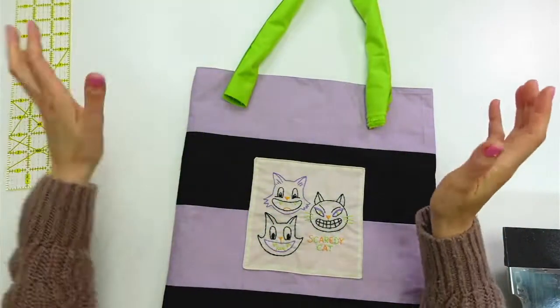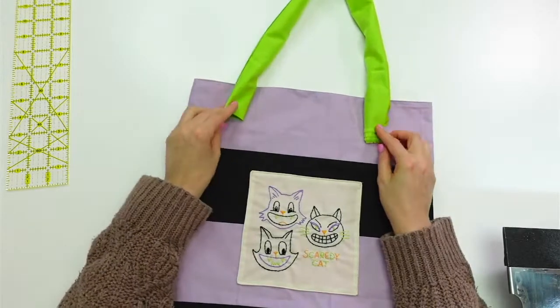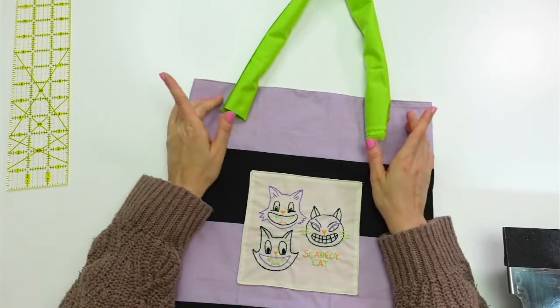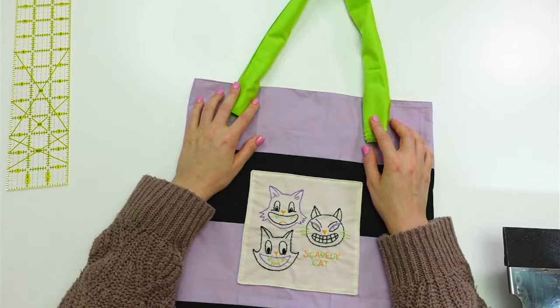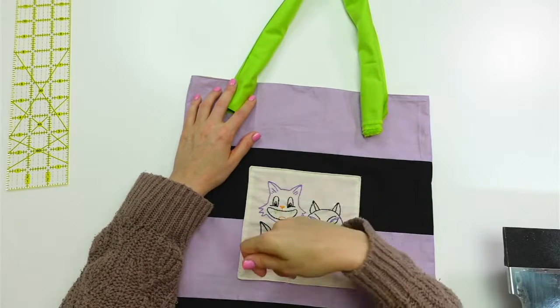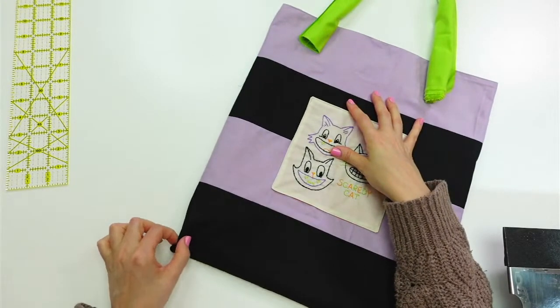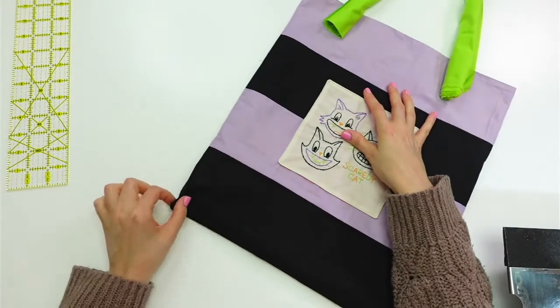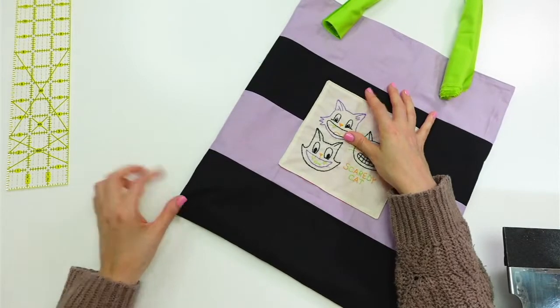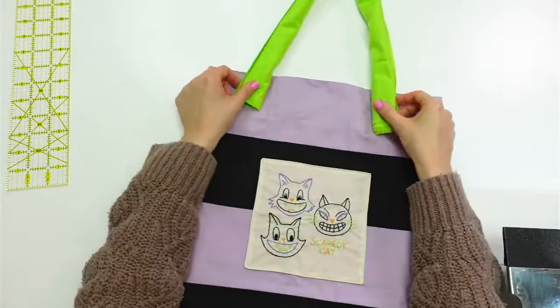So we need to make two of these. Obviously we have a front handle and a back handle, and nope, I'm not gonna do a box bottom for this. So the lining you can pull out, you can tack the lining down to the corner with a little bit of thread if you want, but I just don't think it's that big of an issue. I'm gonna just leave it as is.